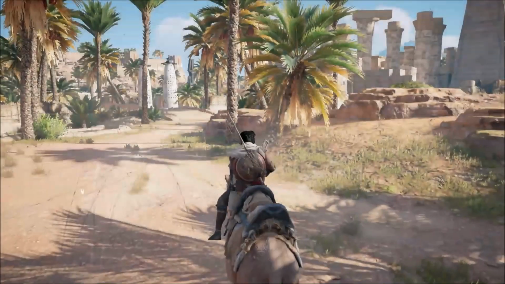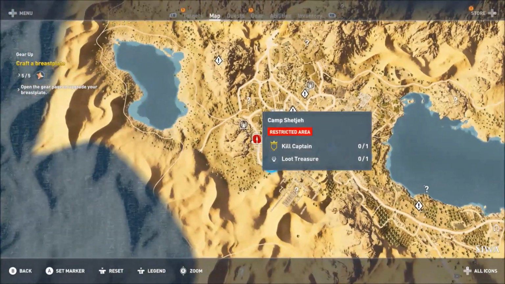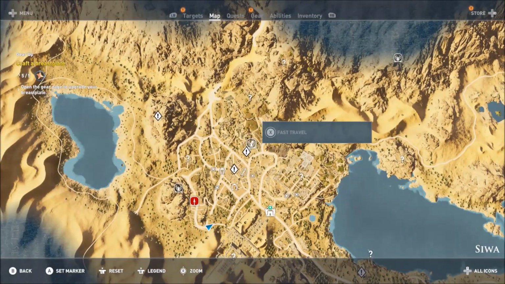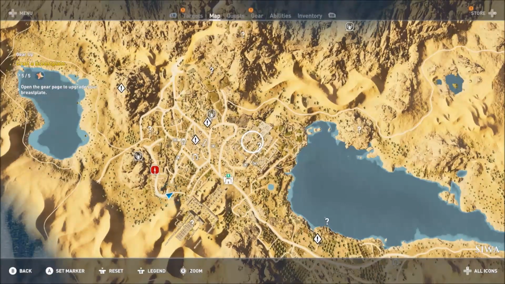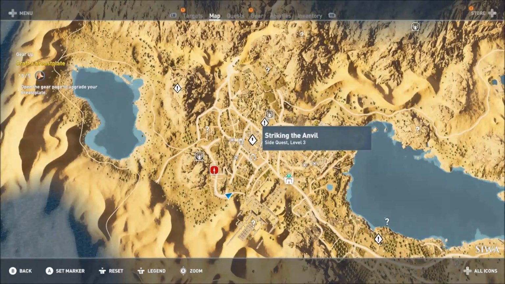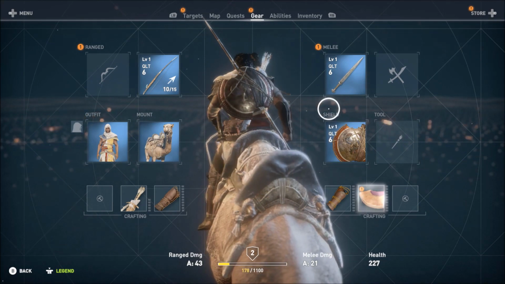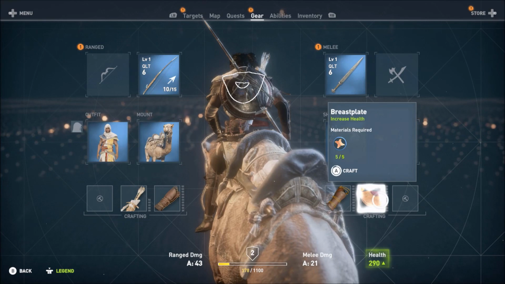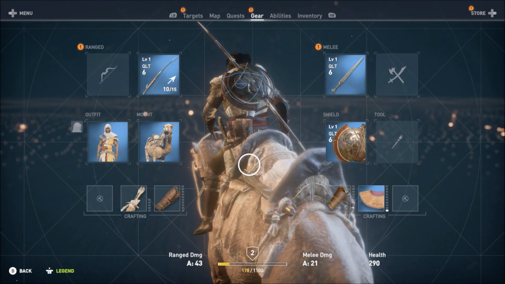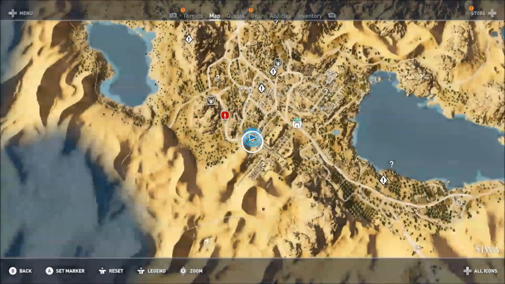So, wait, where can I craft? It's a restricted area. So are these like side missions or something? Go to the crafting section of the gear page. Where's the... Oh, right, I see it right here. Nice, alright then, okay. Alright. Nearly level 3.